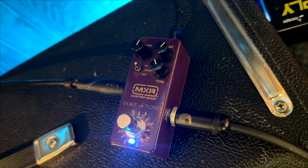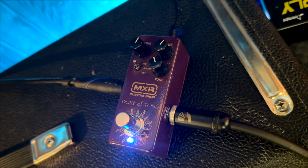So that leads me to the last point, which is I think this really works best as a pedal platform. Apologies if you're not a pedal person, you can certainly still use this amp, but you're just not going to get much drive out of it. And it does take pedals particularly well. So to show it off today, I am going to show you how this sounds with an MXR Duke of Tone. I particularly like these types of amps with a Blues Breaker style overdrive, and I thought this would be a good one to try out with this amp.